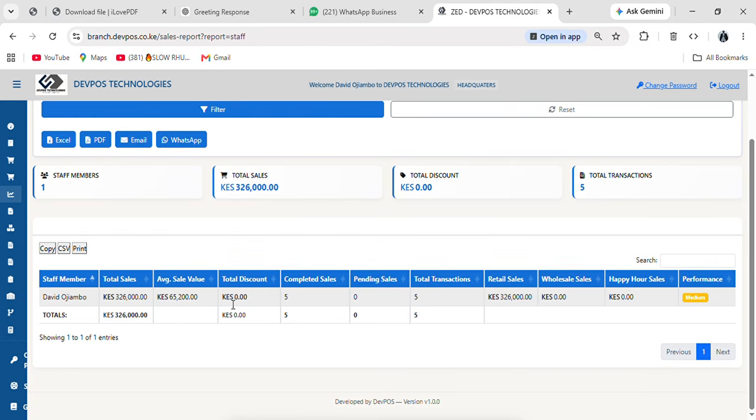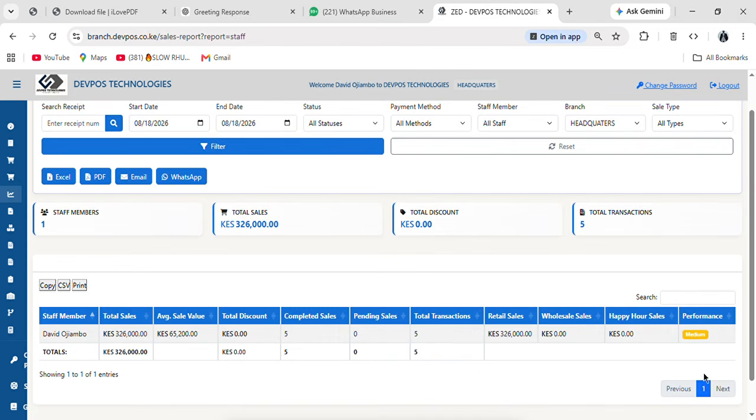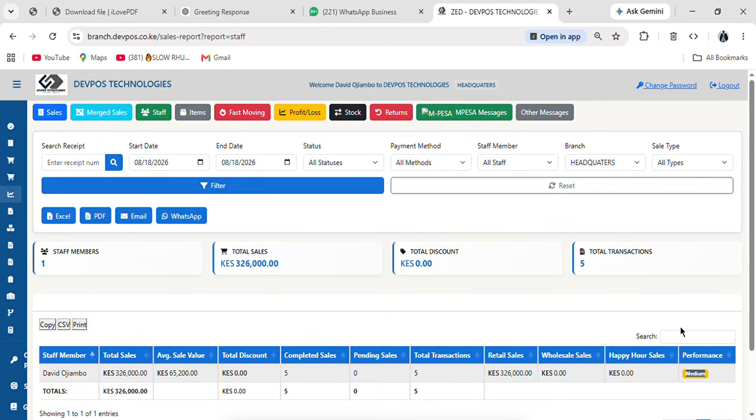If I have several people selling in the system, all of them will be here, with each and every sale, and the system will also rate your performance. So if you are 5, the system will tell you this one is performing medium, this one is low performing, or this one is performing well.